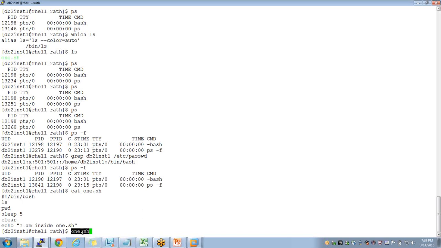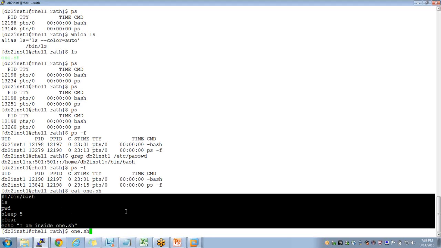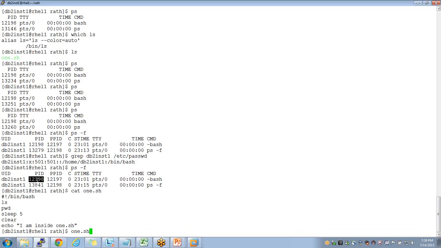And whatever the code inside it, one child shell is opened and it will be executed in that child shell. For example, if your shell's process ID is 12198, a new shell will be opened, a child shell, and the script will be executed in that child shell. What kind of child shell will be opened?